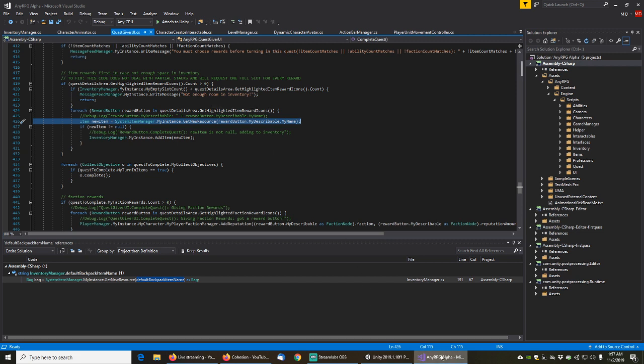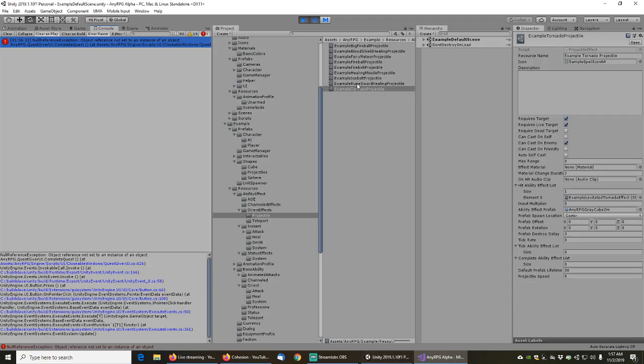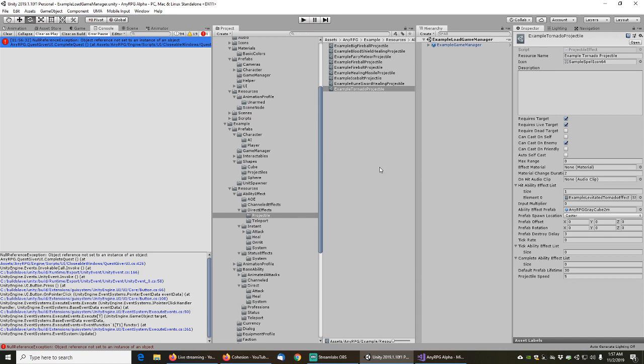So it looks like the reward button for that quest has invalid describables. We'll have to fix this null reference, but first let's go up and look at the rewards for that quest.